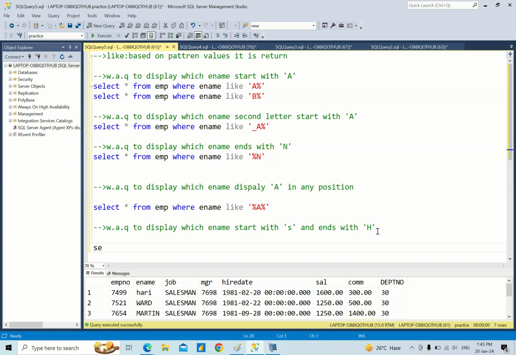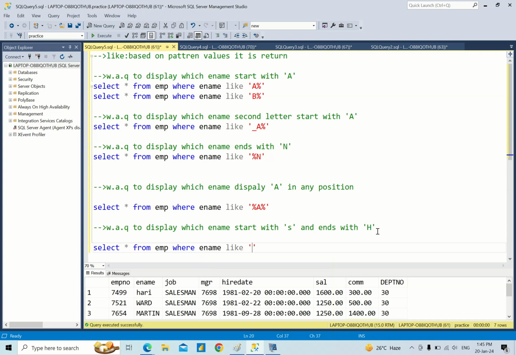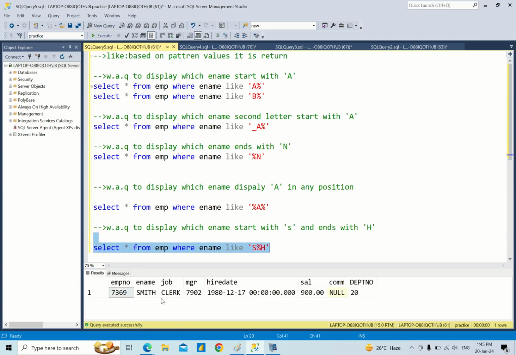Select star from employee where employee name like, S, percentage, and ends with H. Please observe, Smith is the correct answer.